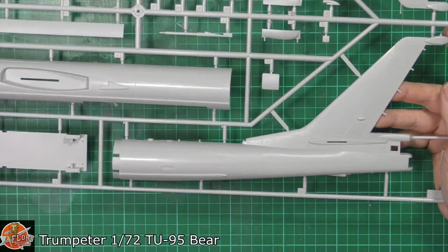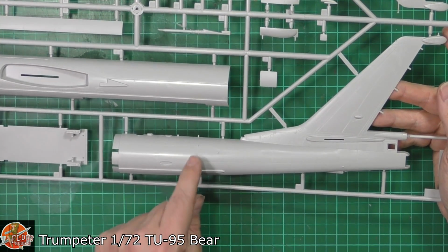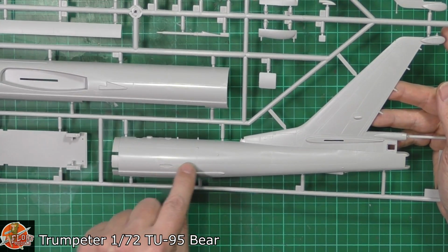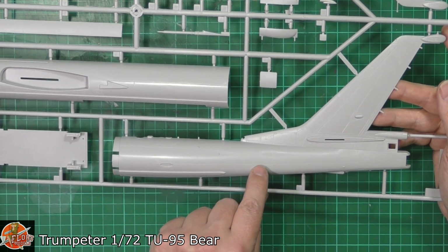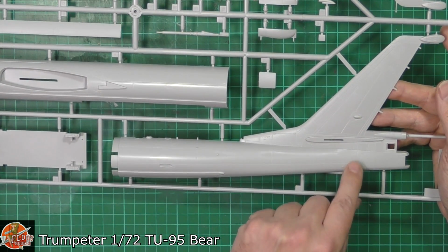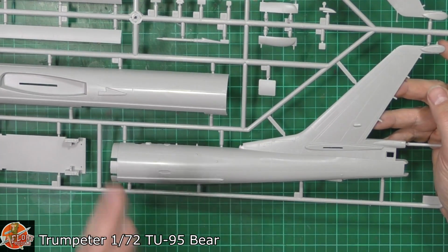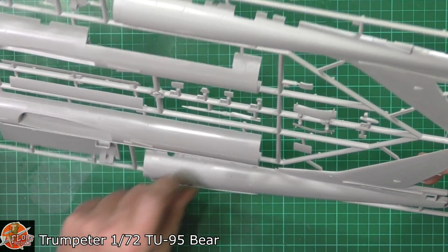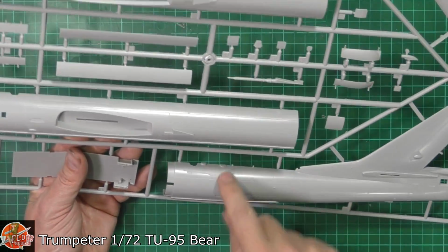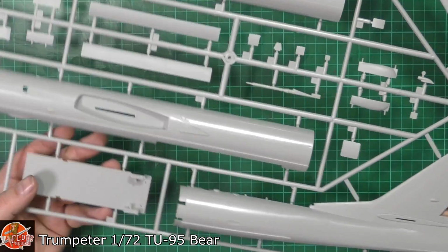Okay, tail section, again, this is what we were talking about. This panel line actually disappears as it joins down in here, then it's quite heavy. It's wobbly, if we're honest, as well. It actually goes along as a wobble there, there's a wobble there, and then it is a wobble there, you know? So again, this is one of those things, you know, accept it, move on from it, fix it. Don't worry about it too much, okay? But again, nice, we got a nice difference in texture on the plastic as well. Some of these areas up here around the tail, again, it'll take a wash and look absolutely stunning.